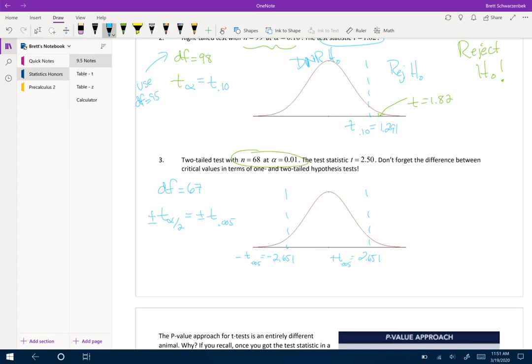Okay, so therefore remember, two tails this time, but still we always reject in the tail. Reject H naught. And then do not reject H naught. So now we have two areas where we could reject. Again, we find the value of our test statistic, which looks like it's going to fall around right here at 2.50. So clearly, we have a value that is inside the non-rejection region. So we stick to that and say that we do not reject H naught.